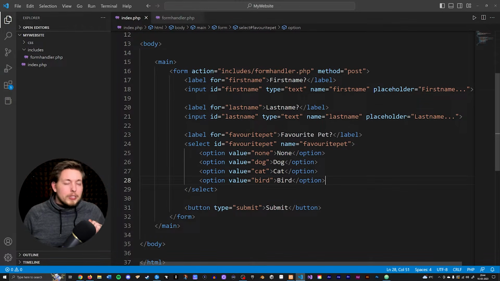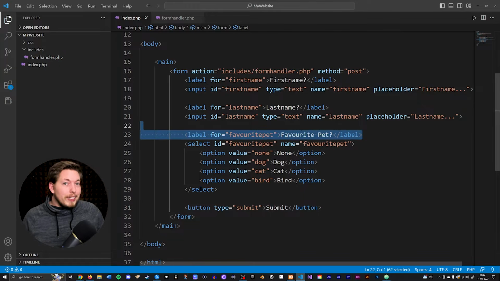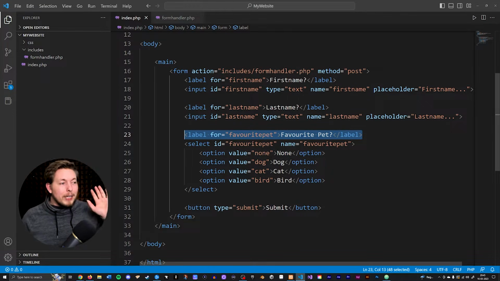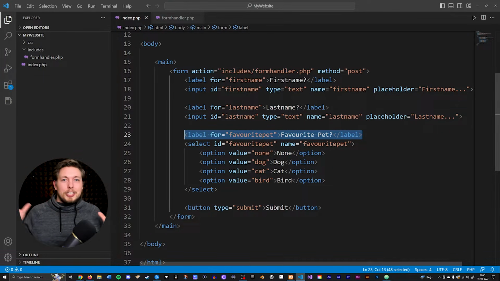And just because I know some people don't use labels inside their form, do make sure that you use labels whenever you create a form, since it allows people with disabilities to better read your form. So this is an important thing. I do see some people use paragraph tags instead, which I've done too in the past, so I'm also at fault for doing that. But I'm also seeing people not use any tags whenever they create these labels for their form. So just make sure that you use a label element. Again, this is not supposed to be an HTML tutorial, and now I'm sitting here teaching HTML.